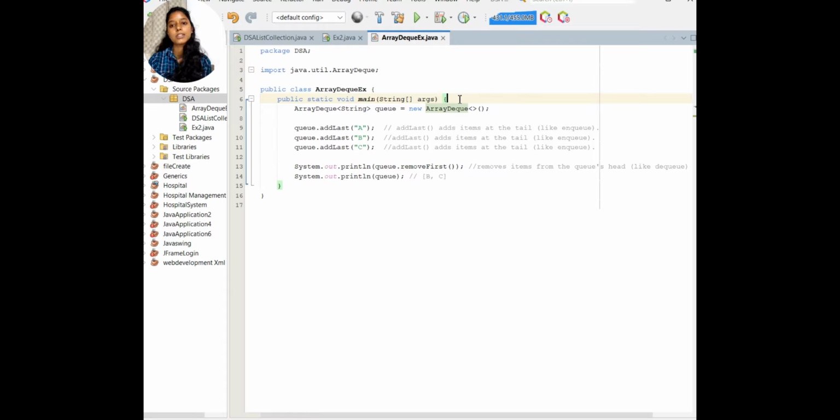Program execution starts here. In the seventh line, it creates an ArrayDeque object that stores string values. We name it queue. Since ArrayDeque acts like a queue, we will use queue methods like enqueue and dequeue.